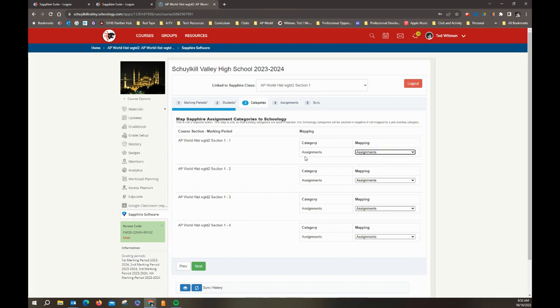So you want to make sure that you're mapping, because what happens is if you have a category here, let's say you have quiz 1, quiz 2 categories, right? And you're ignoring one, but you accidentally click that category when you make an assignment in Schoology, that's now mapping nowhere, and that's going to create a grade discrepancy between Schoology and Sapphire, right? You have an assignment for, let's say 50 points that's just not calculating over in Sapphire, and that's why you've got a grade differential. So make sure these match up, all your categories for all 4 marking periods.